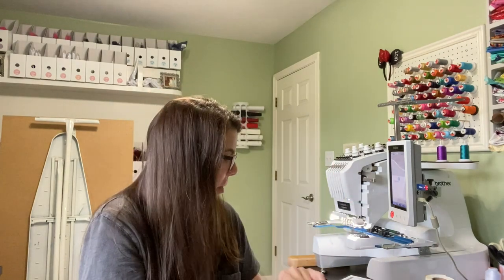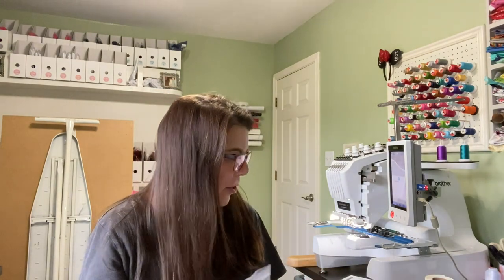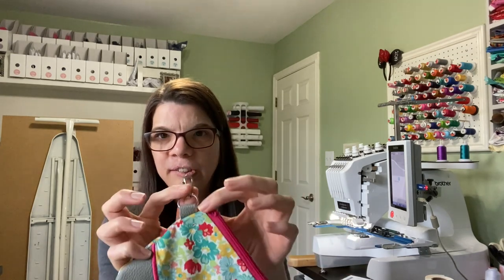One more thing — you also need... well, this is optional. Mine has a little hook on it, but I'm kind of losing everything today because we are leaving tomorrow to go to Alaska for no reason other than we've never been and it's four billion degrees here. Anyway, a bit scattered today. This is optional — it's just on there with a little scrap piece of vinyl. I will show you how to do that part, but if you don't do it, it doesn't matter.